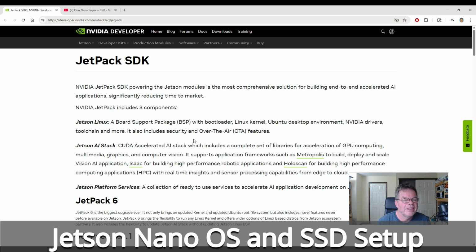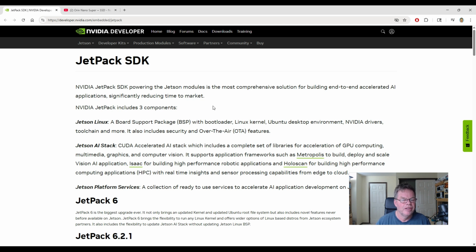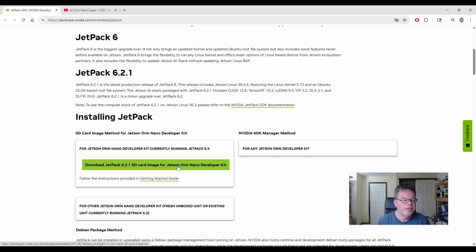Okay, a quick look at how I set up the Jetson Nano. I won't go into details. Again, there's lots of good YouTube videos about how to do that, and I'll put some of the links in the description below. But first you need an NVIDIA developer account, so you can just sign on and get a free account. And under that I go to the embedded Jetpack page, and again I'll put the link down below for that. What you want to do is download the SD card image for the Jetson Orin Nano developer kit. So download that, then put it onto an SD card. You probably need one with a lot of room; I think I went with about 120 gig.